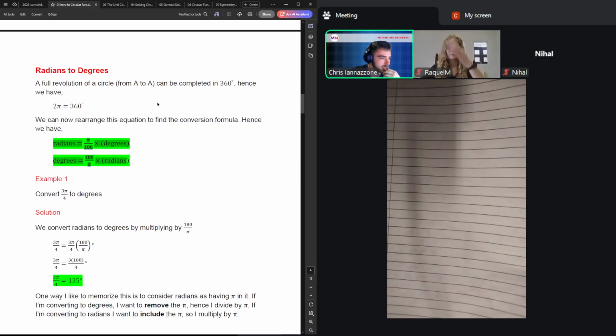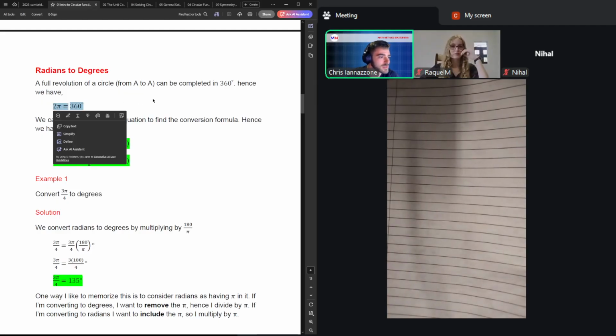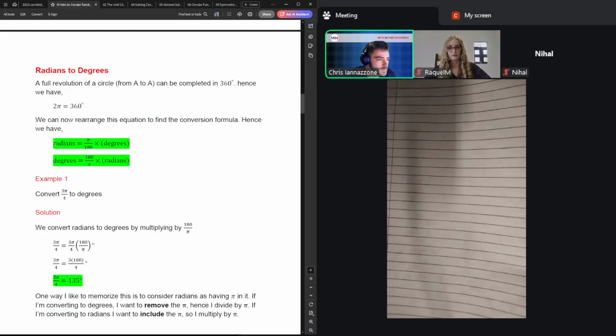The conversion formula between them is fairly simple. It starts with the assumption that if there's 360 degrees in a circle and 2 pi is also considered a full revolution of the circle, then those two things must be the same. So we already have this equivalence between 2 pi and 360. Literally all you're doing is rearranging this equation for the thing that you want. So if you want to go to radians, you would rearrange, and you're essentially left with radians is just going to be pi over 180 times your number, whereas to get it in degrees, you would multiply by the opposite, 180 over pi. We're just rearranging this, all right?